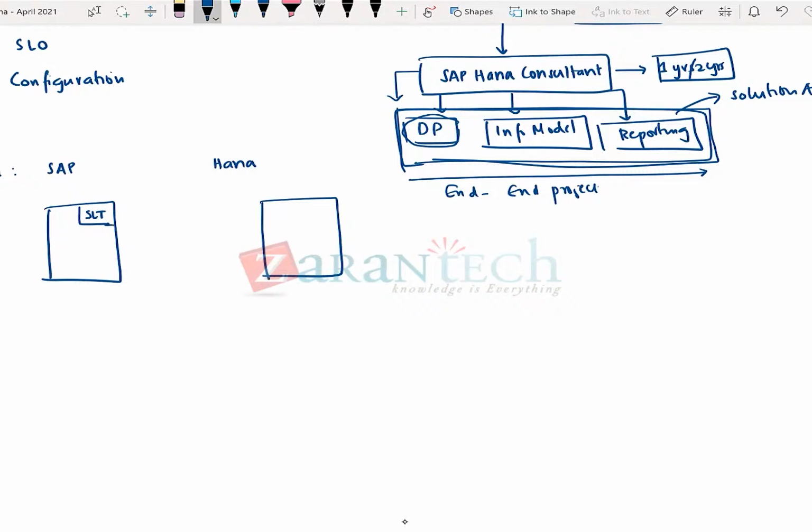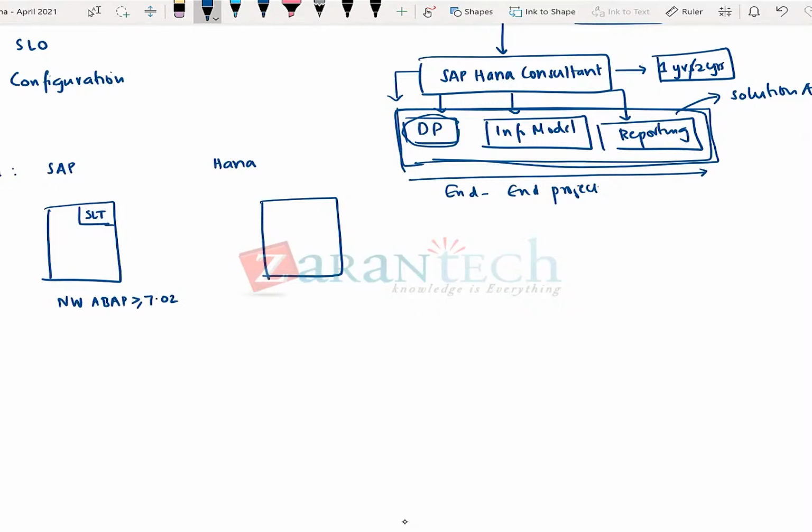What is the one condition for installing SLT inside a box? Anybody? We mentioned it in the previous session. What was the one condition that is required for an SLT? Perfect. Excellent. So the SLT can be only put into a system where the NetWeaver ABAP stack is greater than or equal to 7.02.